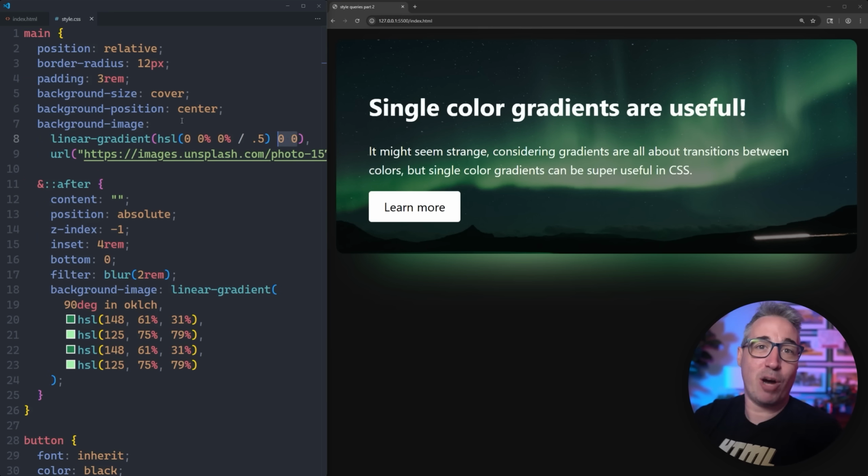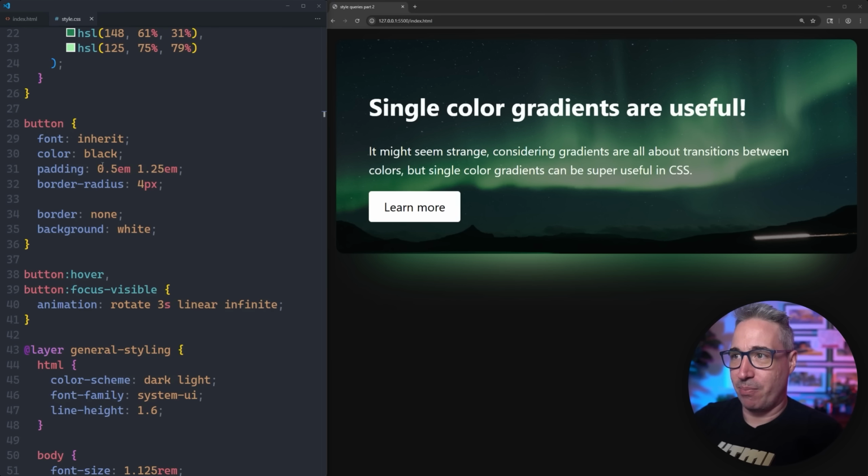And this is probably the most common use case I use it for, except today our more modern stuff we're doing, where things like gradient borders are all the rage. And so let's take a look at my button that I have right here, where there's my button and I have my hover on here. We're gonna add a little animation to it afterwards.